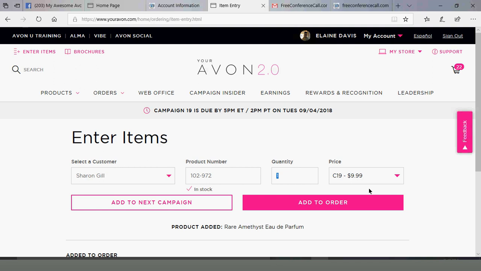The good thing is that usually when an item is on sale with Avon, it's on sale for a couple of campaigns. So even if your customer uses the previous campaign book, it could be the same price as the current campaign book. But for those customers that are using a book where the prices may no longer be valid, I try to match the price as close as possible within the last 3 campaigns.